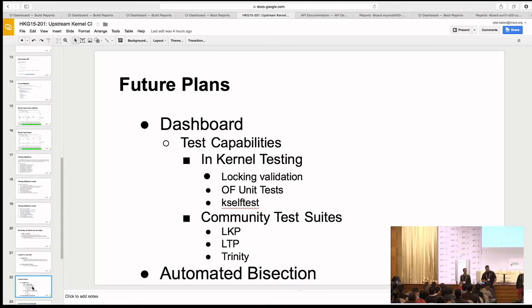Go ahead, Vish. One thing that I like about the direction is it isolates the test infrastructure from the actual analysis part, right? When you reported all the boot results, there's obviously a format in which you talk to the server: this is my boot result. Is there a format for when you run an LTP test, regardless of whether I run Lava or something else, a standard for how an LTP test needs to be reported to the server? Well, hopefully we can find a generic way to describe any test. That would be the goal. So LTP is no different than LKP, is no different than any other test.